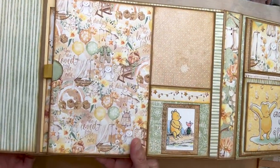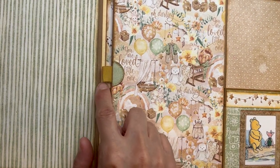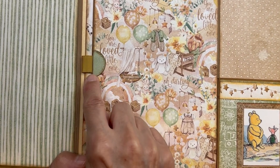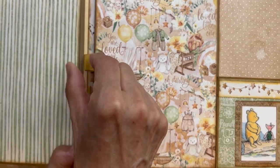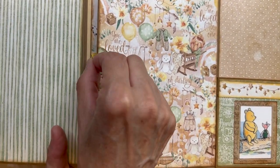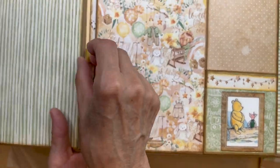I wanted to highlight this pull because it just seemed like it got kind of lost in all of this. So I put a little half circle here, inked it, and put it right next to the ribbon pull so it's easier to see. So the recipient will know, oh, I need to pull that. So little half notch, solid green there. So I got that.